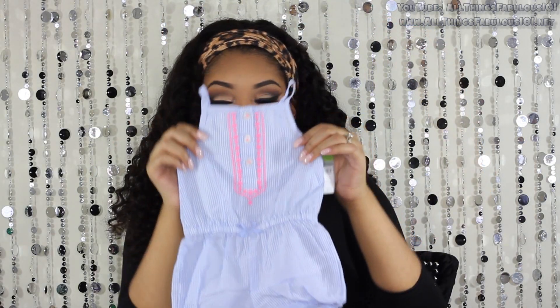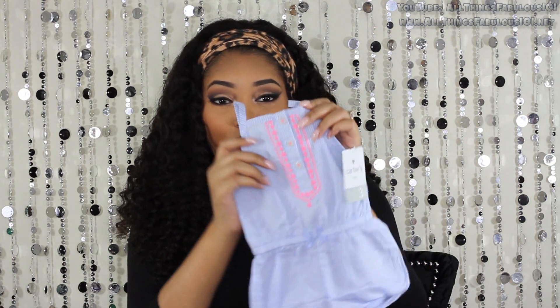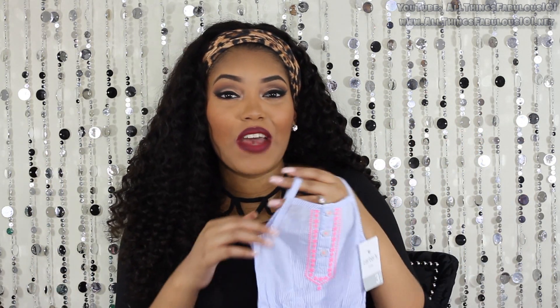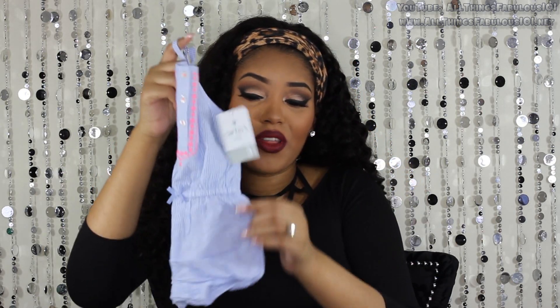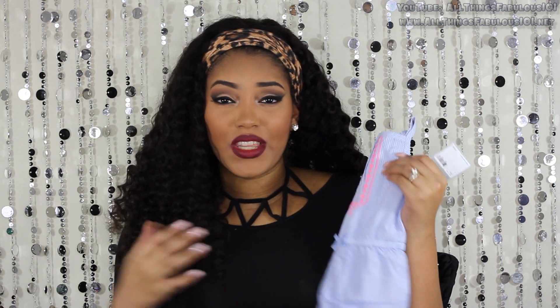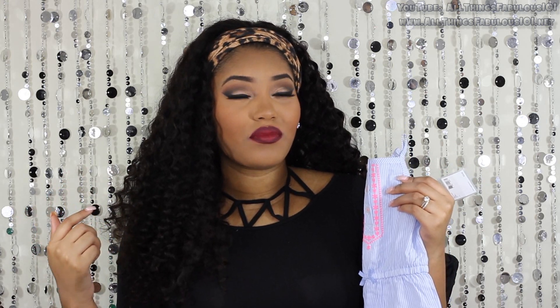I got her the little shorts and I love that they have the little drawstring waist. Then a light blue little pair of shorts — look at the little pockets, so adorable! Then these little pink shorts, and then a little pair of shorts with white polka dots. Then some little rompers — how cute is this? This little romper is in a cute little blue and white striped print with bright pink embroidery on it, and it's a little tank romper.